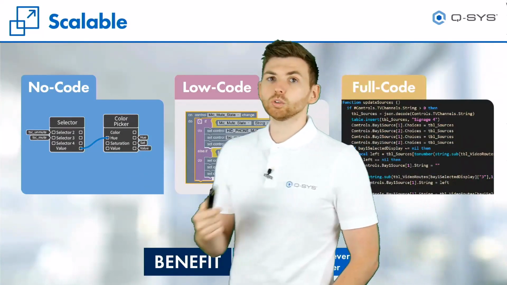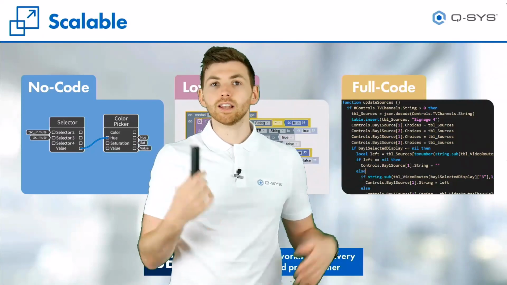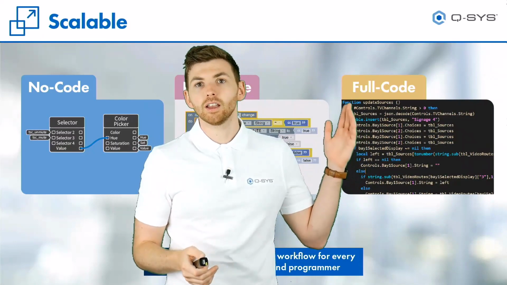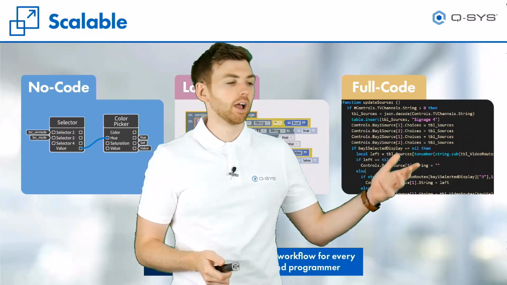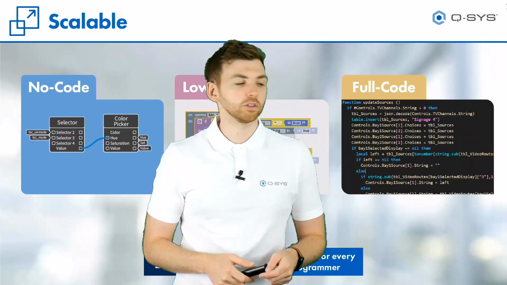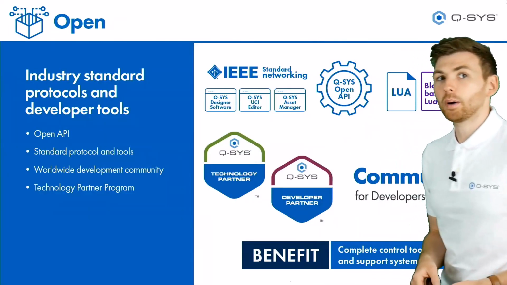But then you can also use full-on code. This is the Lua scripting language. This is a language that's designed to be embedded within other systems like Q-SYS. Very, very easy to learn. And this is how you can write basically full-on programs within the Q-SYS environment to do all sorts of different things. And this is how our technology partnerships work.